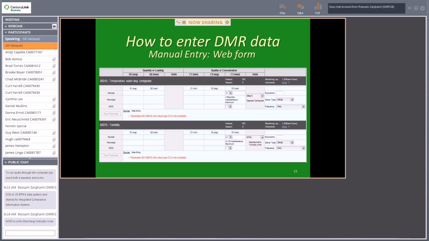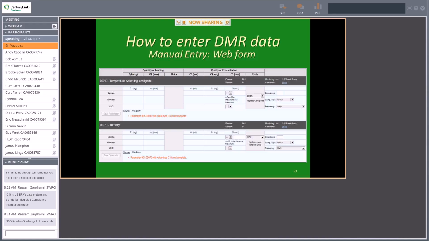And so the web entry forms, let me say it again, are unique for your permit. And so when EPA gets the permits, they actually code in your parameters and what's expected, the max, the average, or the min. So they code it into ISIS. And then the web entry forms are created by us fetching what is called an empty slot file from ISIS. And that's how we create these web entry forms. So what you see on the screen is what you're supposed to enter in. So for temperature, you're only required to enter in a C3. For turbidity, you're only required to enter in a C3 as well.